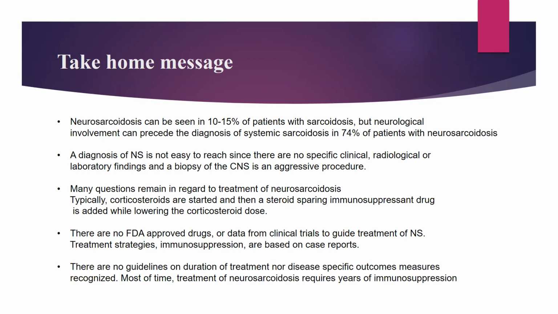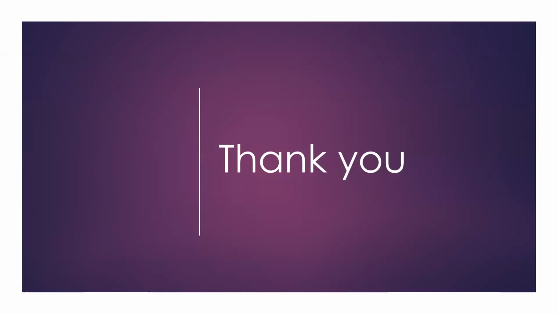And currently, as far as I know, there are no FDA-approved drugs for treatment of sarcoidosis, nor really guidelines for how long to treat and when can we take them off immunosuppressants. Most of the time, however, we know that in neurosarcoidosis, long-term immunosuppression is required. So I think that's it. Thank you. Hope I'm on time.